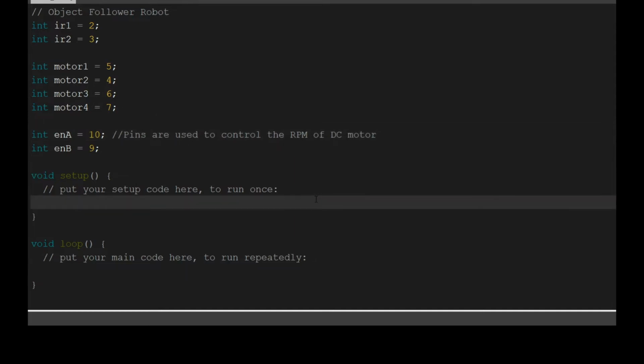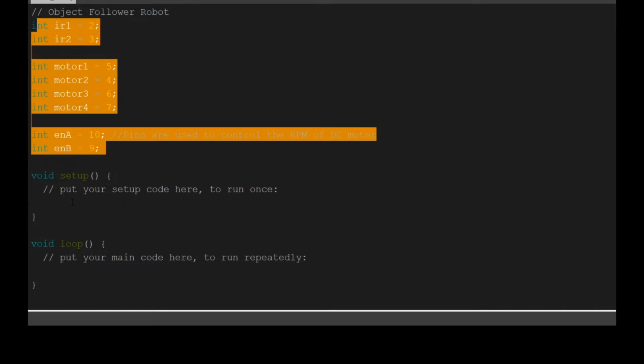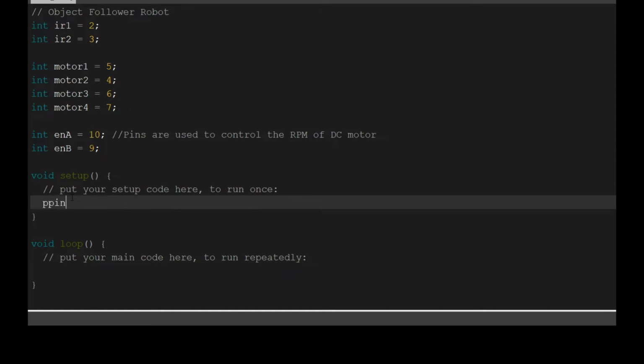Now let's go to the void setup. Here we have to initialize all these pins as input or output. For that we always use an inbuilt function called pinMode. Let's initialize IR1 first. IR1 is our input.